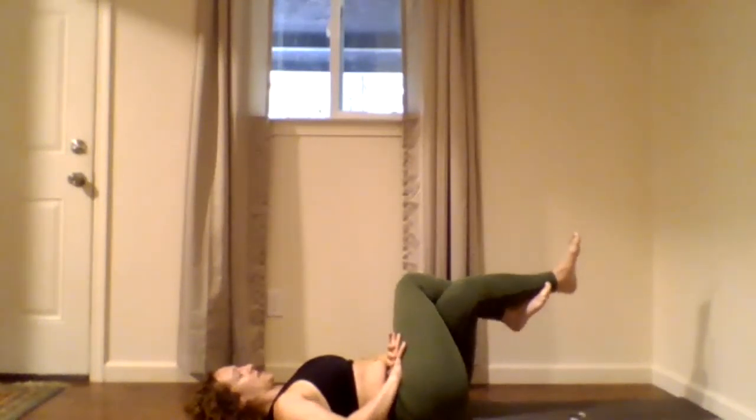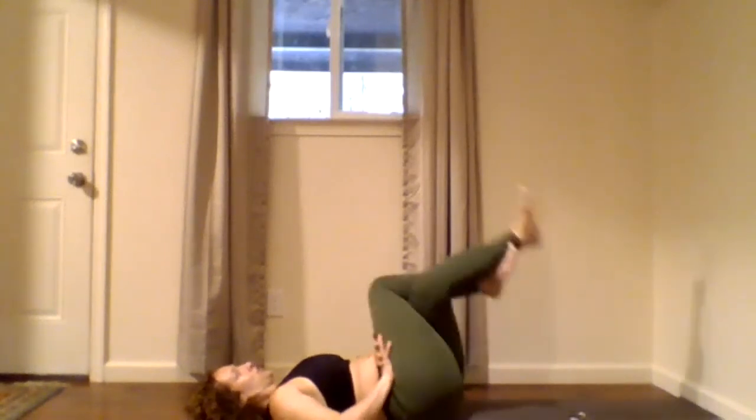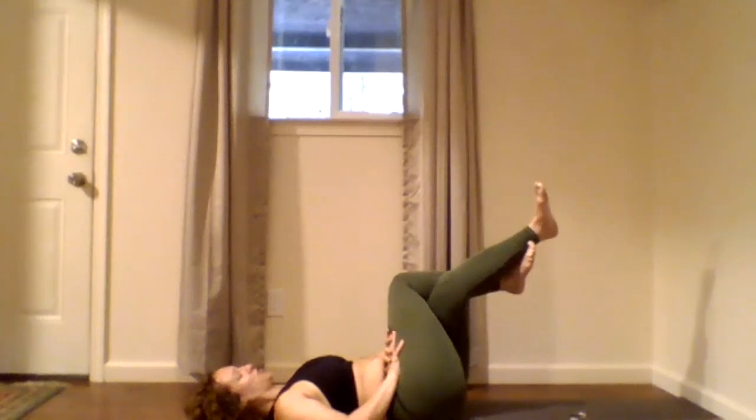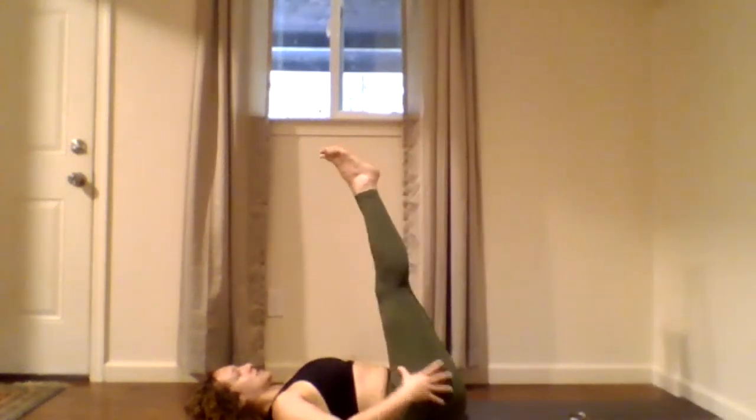Last one, inhale, into lower back. Exhale, curl tailbone up as you press palms into thighs. Your lower back is pressing into the mat. Release, unwrap your legs, take your legs straight up towards the sky.